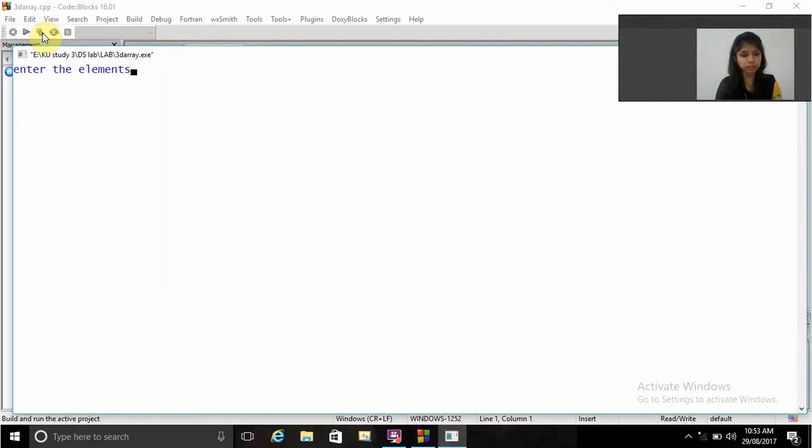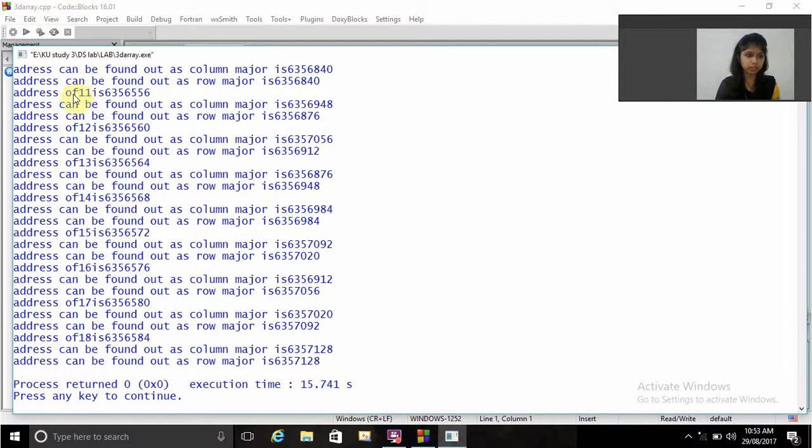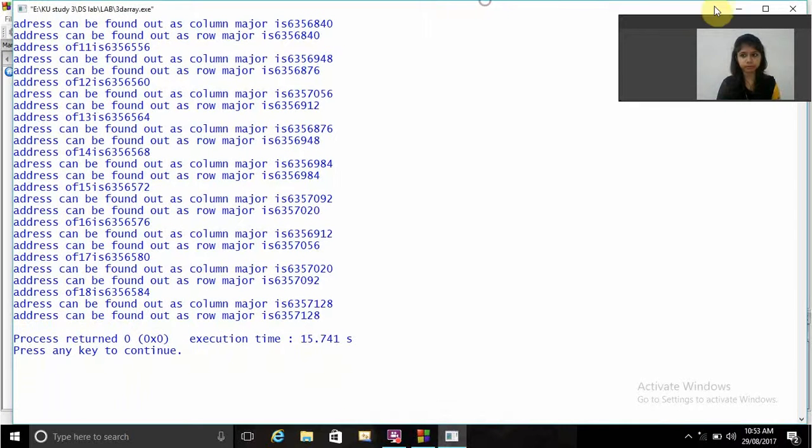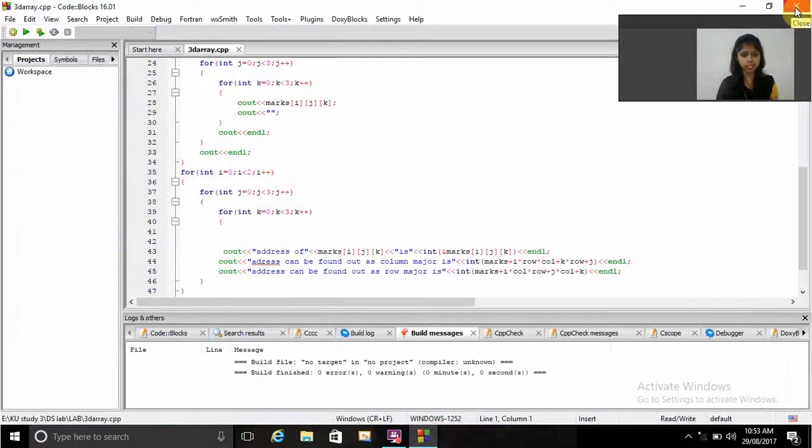Suppose our elements are 1, 2, 3, 4, 7, 8, 9, 10, 11, 12, 13, 14, 15, 16, 17, 18. So we can see here the main address, the column major address and the row major address. So this is how we calculate address in 1D, 2D and 3D arrays. Thank you.